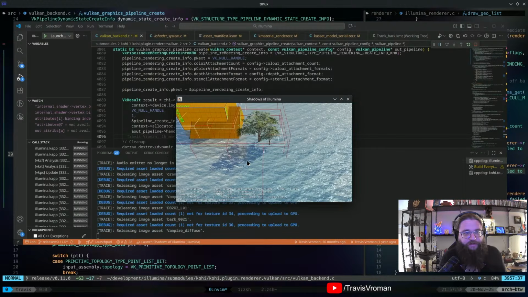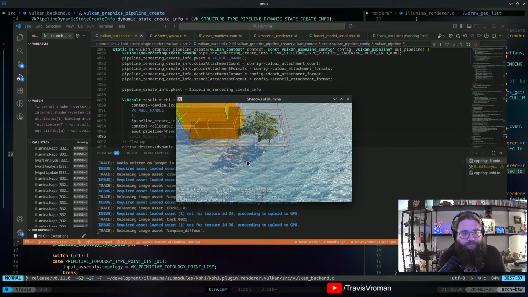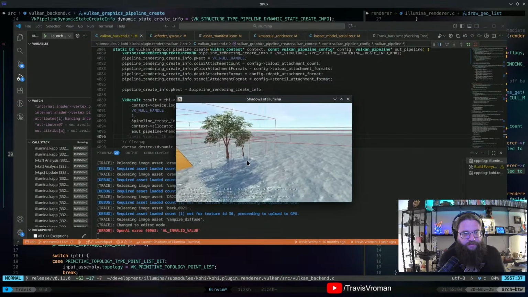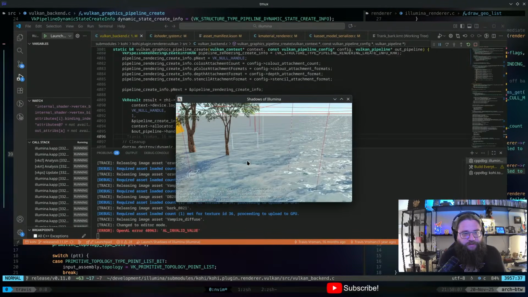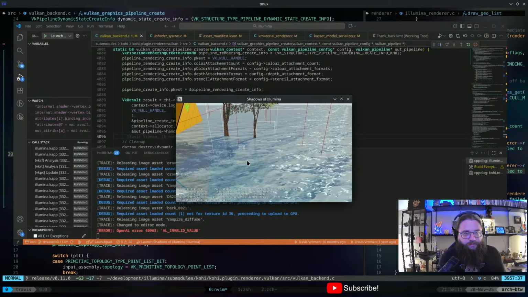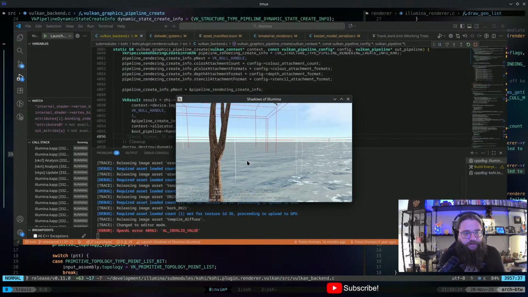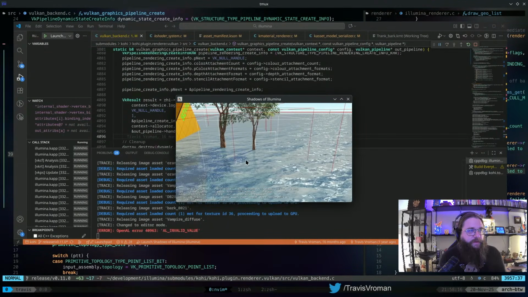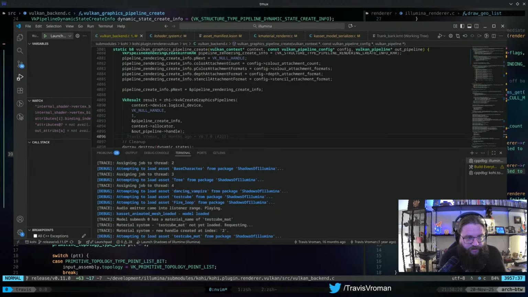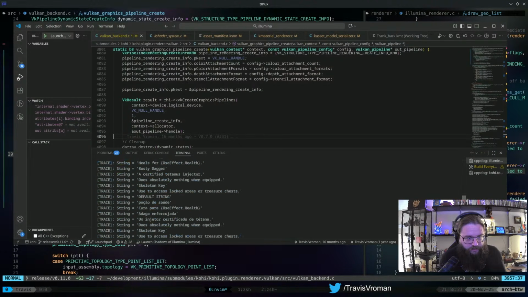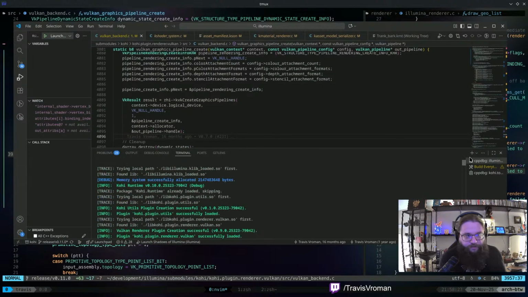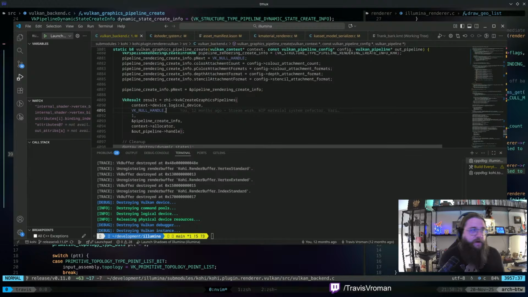Now the question is, well, it looks half correct. Note the complete lack of our animated models. Okay, that's interesting. So I don't think we got any errors. Let me just scroll up through here. Nope. Okay, so that resolved the validation errors.